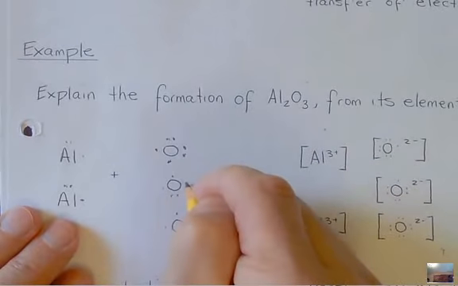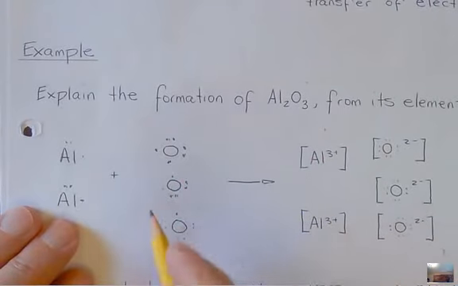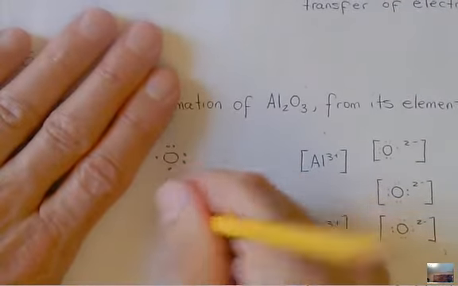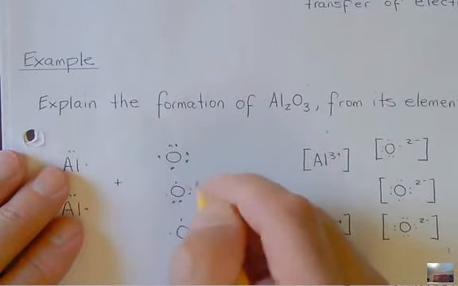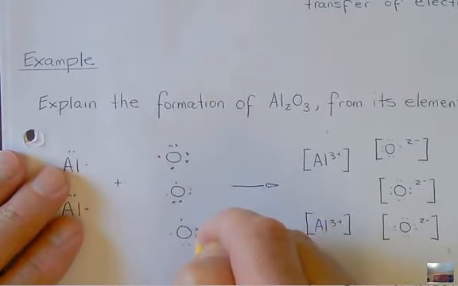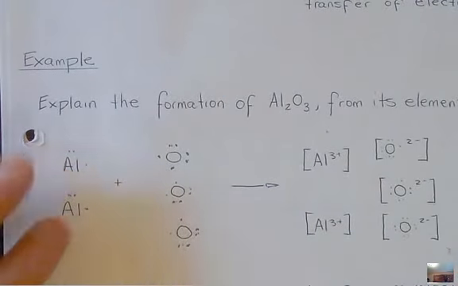There's oxygen with 6. Here's another oxygen with 6. This time I did the top one and the side one as the ones that are looking for bonding. And the bottom ones and the right ones are set. Here, again, I did the top one and the right one. All right, so you ready?